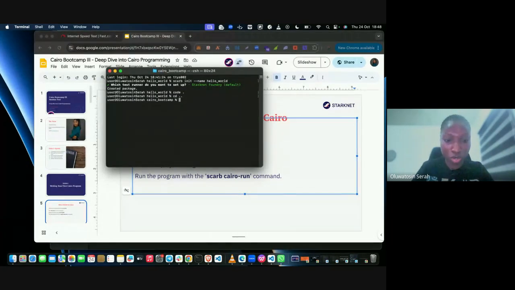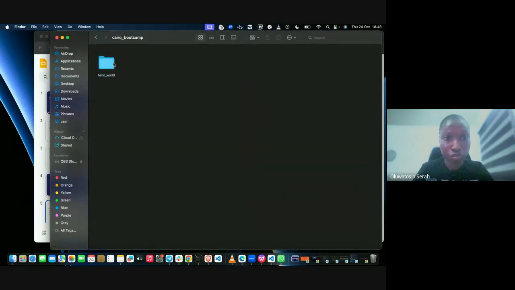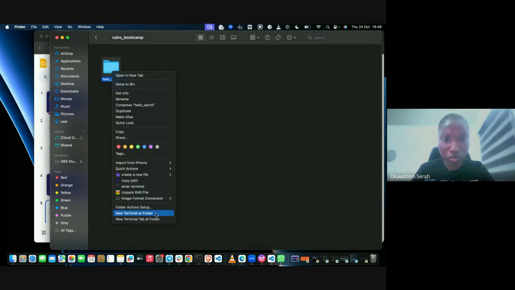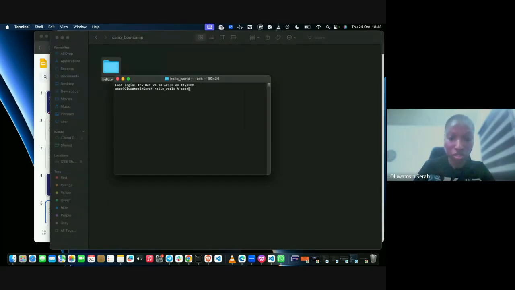Okay, so delete this, create a new folder, hello world. Okay, and then open the folder, initialize hello world. So I'm going to be using Cairo test.